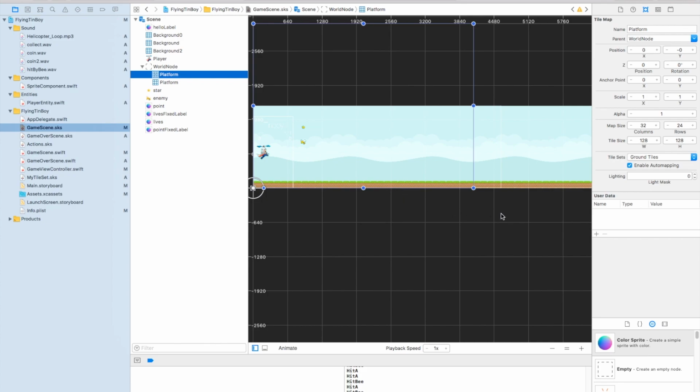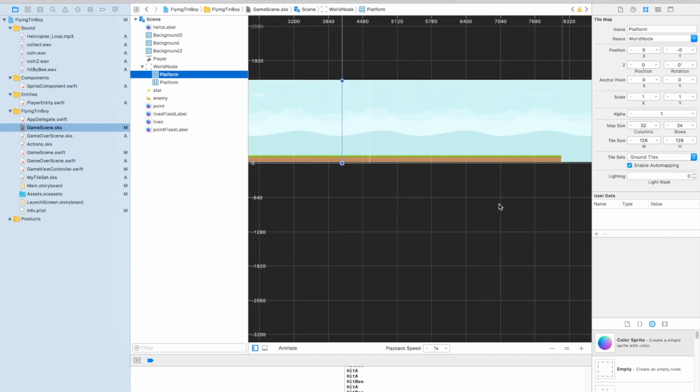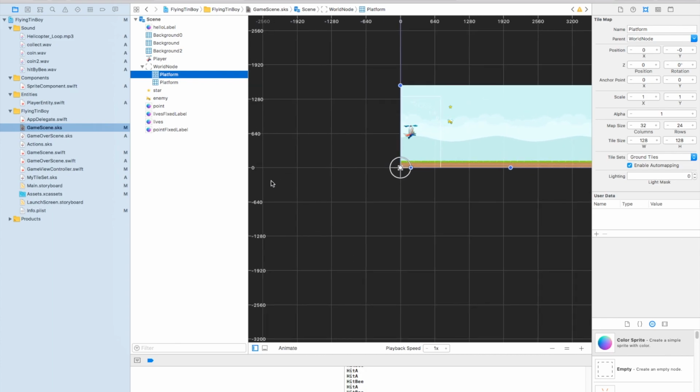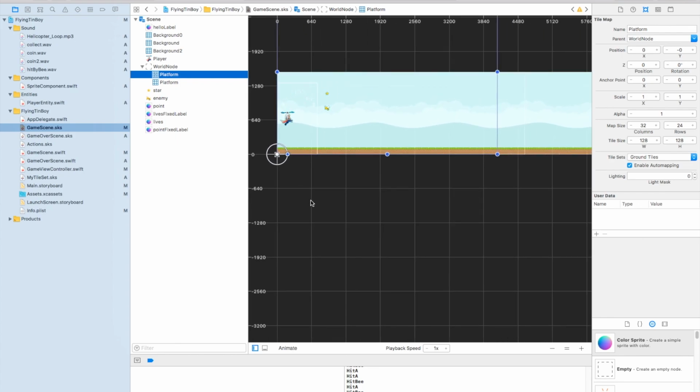I have two of those because then I can animate them from right to left, and when the first one reaches its full size negative out here, I move it back to the second place of the background, and that way I loop them so they continue rolling in from the right. And I do that with the hills and the skies in the background here.